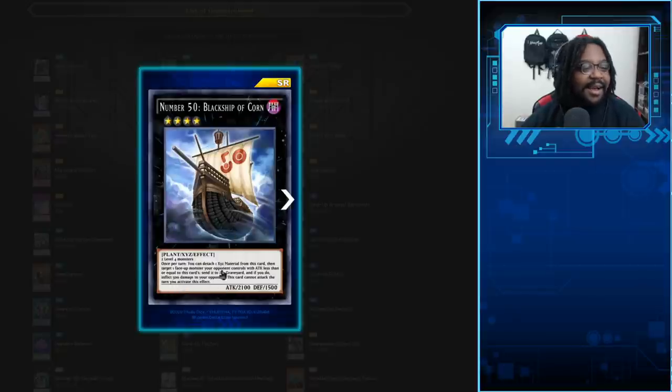So this card's effect is, you would say, kind of weird. If you're running a Gagaga style deck and you're using the Gagaga Magician and you drop their attack to zero, hypothetically that could be really good.